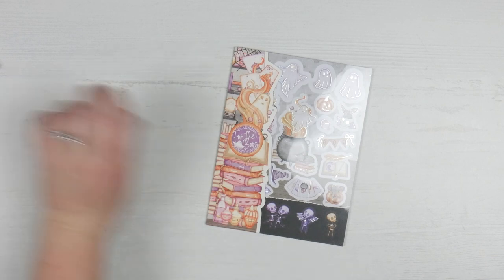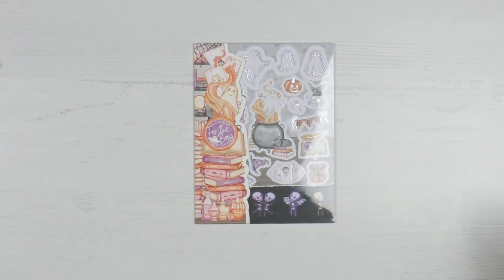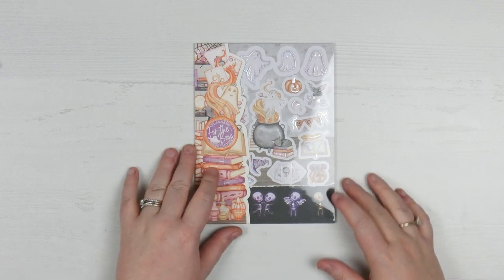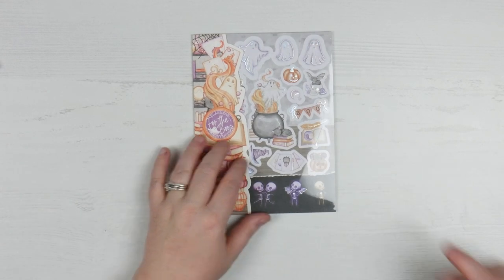Anyway, so this is a normal PA sticker book. It's just a special edition. This doesn't come with a kit. You're not going to find it anywhere else. It is a standalone. I do know most of this is still available on the website. I feel like the washi tape for All for Fall is the only thing that may have already sold out. But I think everything else is still available. So if you're interested, this all was pre-order. So I ordered this ages ago. So this is why I'm very excited that it's here.